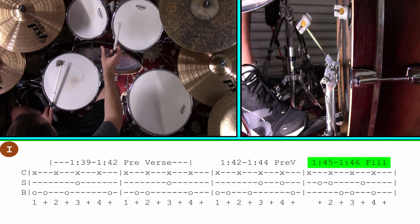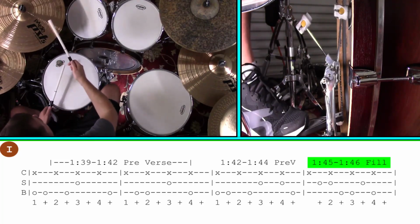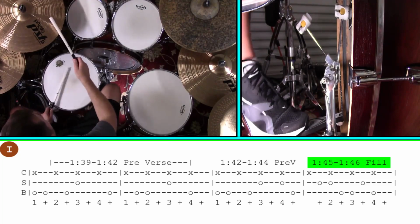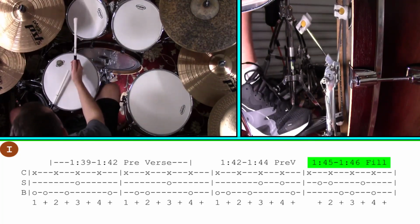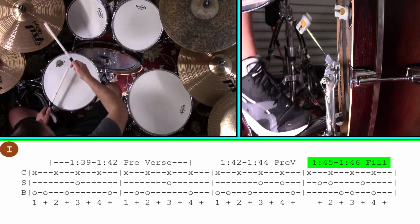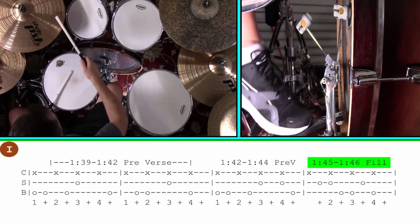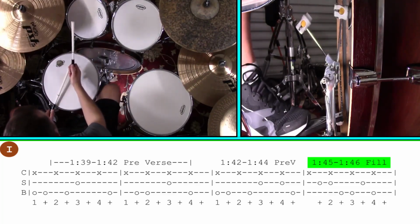Just bars three and four at a minute and 42 seconds. One and three, four, and two, and three, four. One more time. One and three, four, and two, and three, and four.